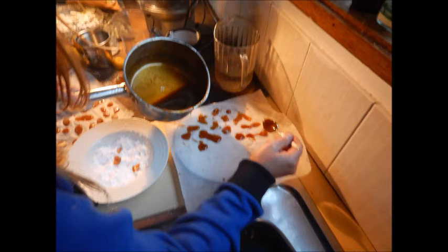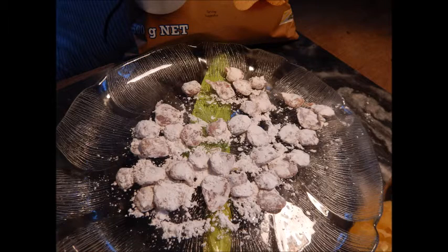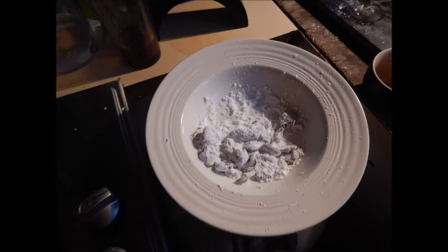If you've got kids sick, home from school, just make up these things and feed them a few, and they'll certainly soothe a sore throat. We also threw some peppermint oil in, I forgot to add that. And then you roll them in this icing sugar just to finish them off. Old English style, sort of, it looks like. Here's some, rolling them up, pretty easy to do. And we're experimenting with pouring different sizes on the paper. Much of a muchness really.